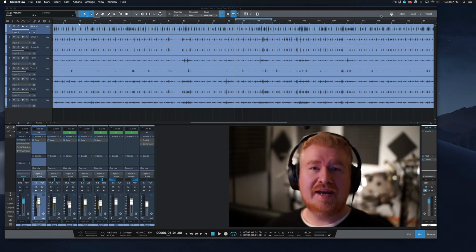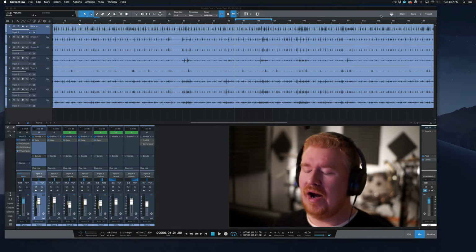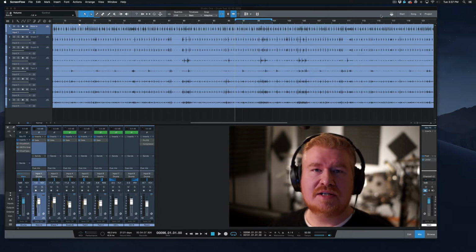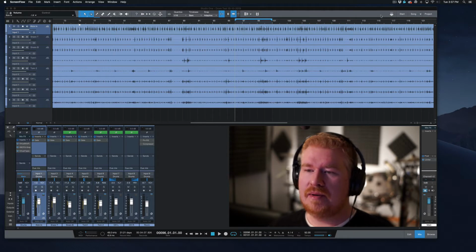Today we are talking about gates and how we can use them to clean up our drum sound. Let's jump in. I finished recording a set of drum tracks here in my studio, and as I was working on them, getting them ready to send to the mix engineer, it occurred to me that I had quite a bit of leakage in specifically my floor tom mic, both my tom mics and my snare drum mic.